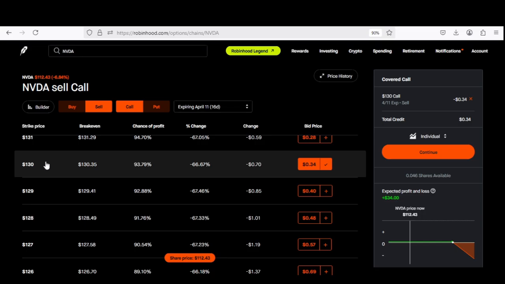Let's say that happens. Now you're going to realize some investment gains because this share price is going to go past the strike price that you chose, which means you're going to be forced to lose your LEAPS option, and you're also going to lose this strike price. Remember that 6% chance I told you about? Well, it actually materialized, and now you're going to be forced to sell at this share price.